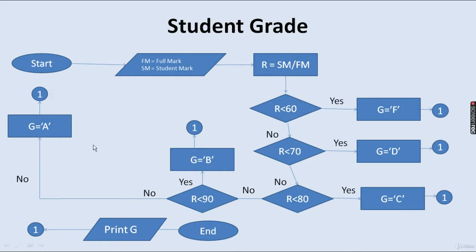And this is, of course, connectors with the same number, and they are all referring to the join of this place to print student grade after that in the program. So this is how we create the algorithm, and this example has a lot of decision or control points that can bring us to the familiarity with the condition and controlling the program flow.